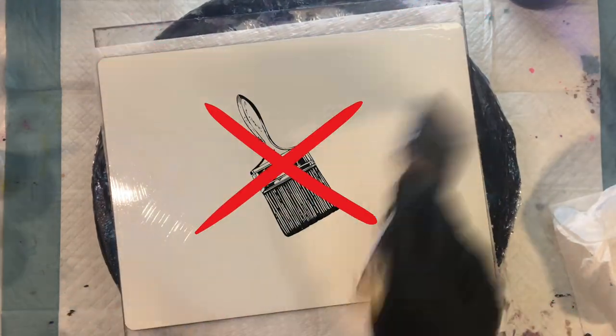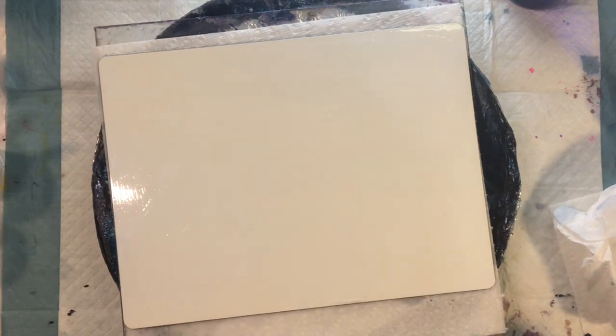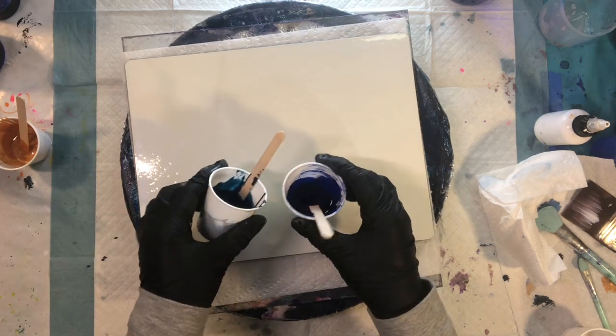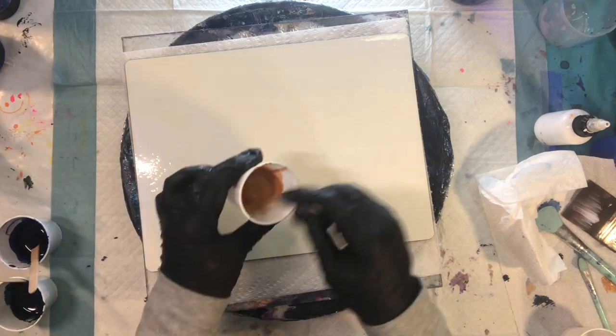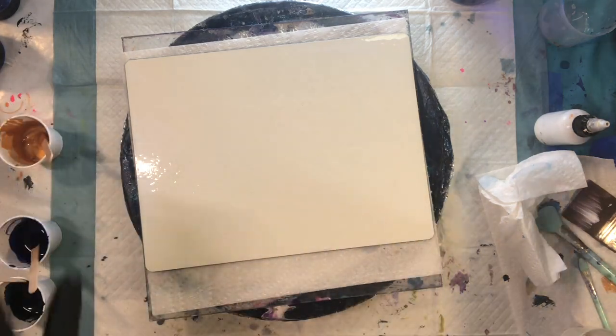I'm not going to be using a brush today. I'm going to let the water and the paint move on my board for an abstract piece. Now this does not require a lot of paint, and you can use your existing pour paints. This is actually my acrylic paints. These are Prussian blue and phthalo Prussian blue, and also rich iridescent gold from Pabio.